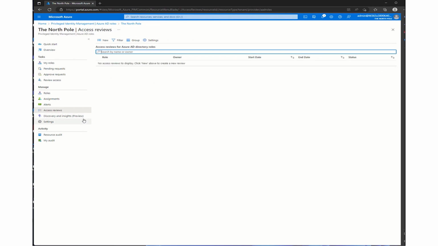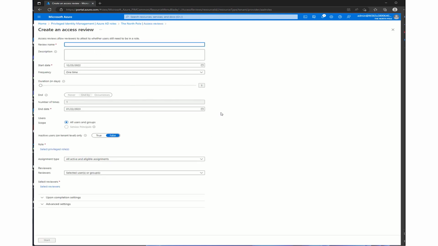So there's a couple more options here that you can go into. So access reviews, you can go in here, configure an access review to actually review everyone's access on a regular basis, either one time, weekly, monthly, quarterly, semi-annually, or annually. You can set a duration, so you can say, well, the access review is going to last 14 days, and it needs to end by a certain date.